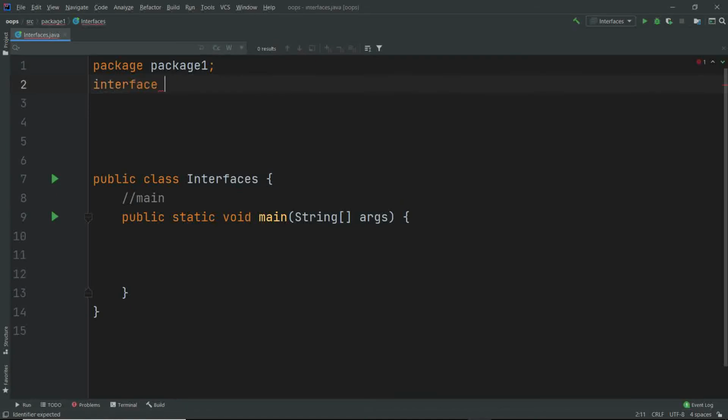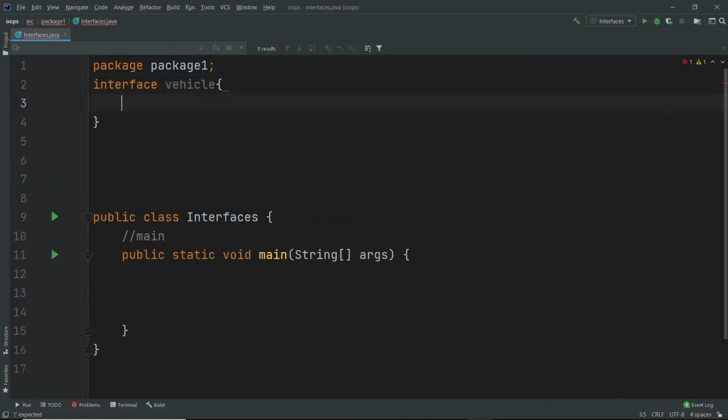So let me create an interface called vehicle. Now inside this, I'm going to create a static method. I think many of you might be aware of what a static method and a static keyword is. If you're not aware of that, please do check my video on that.